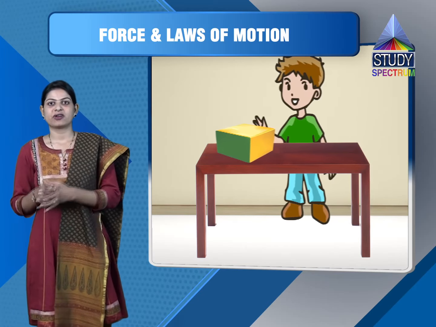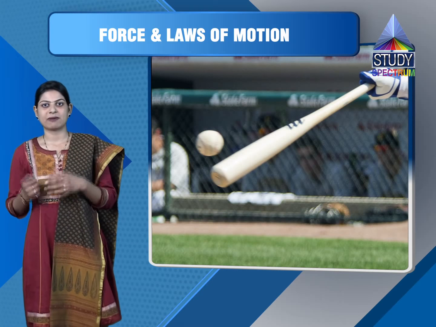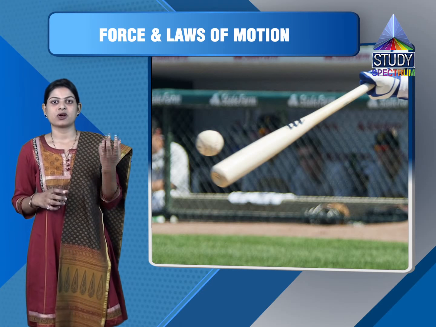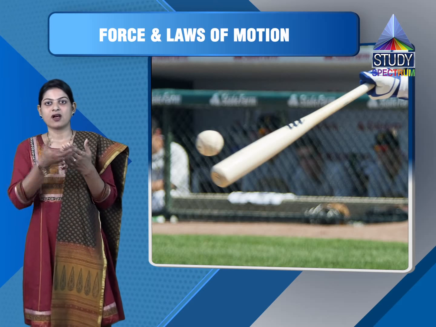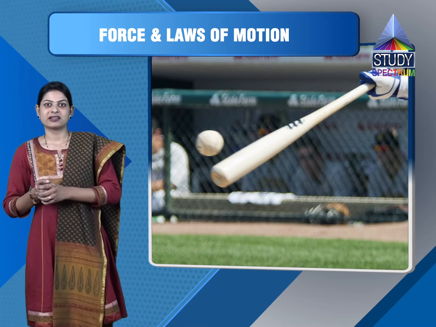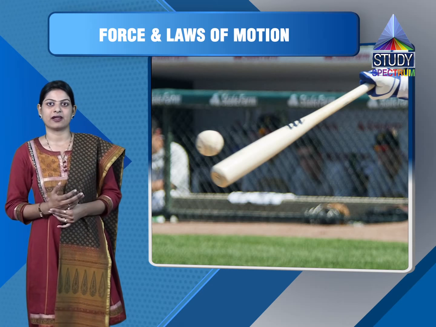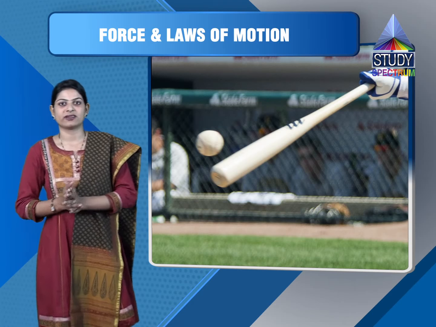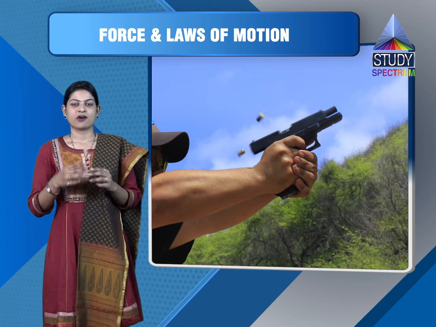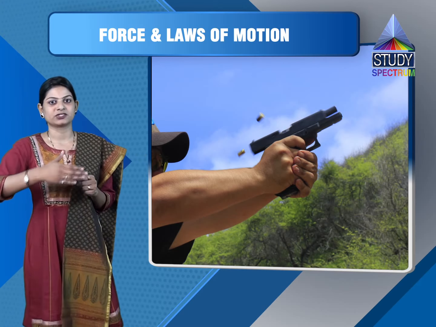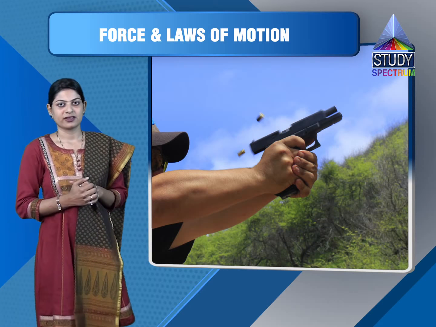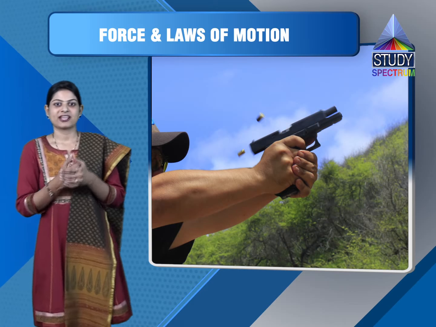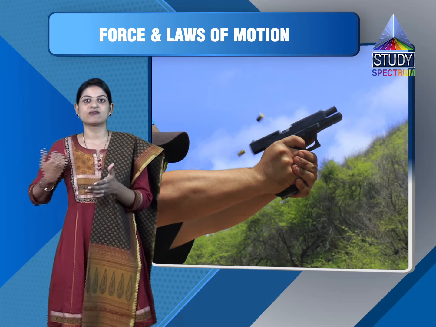For example, if we strike a ball with a bat, we apply some amount of force on the ball using the bat. The same amount of force will be applied by the ball on the bat, because of which the cricketer may experience a jerk in the hand. In the same way, we can also see another example while shooting with a gun. While shooting with a gun, a force is applied to the bullet so that it goes in the forward direction. The same amount of force the bullet also applies on the gun, because of which the shooter experiences a jerk in his hand and the gun moves back.